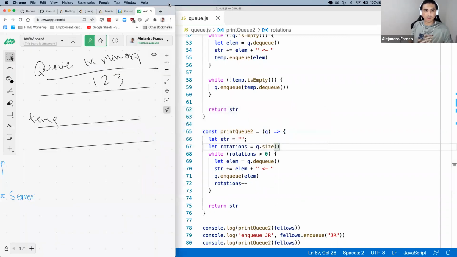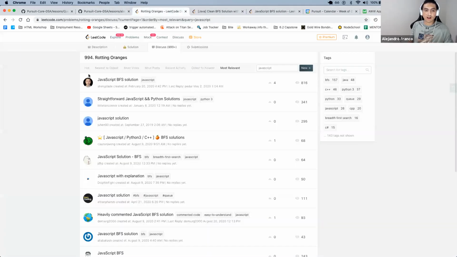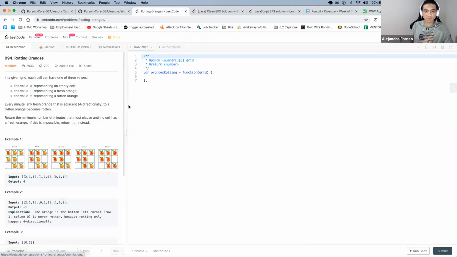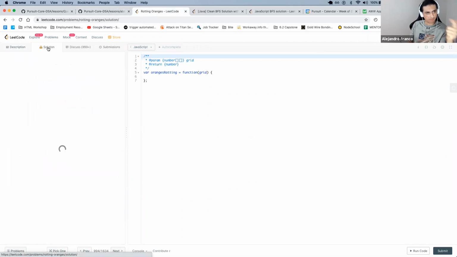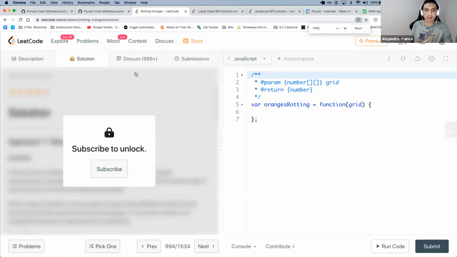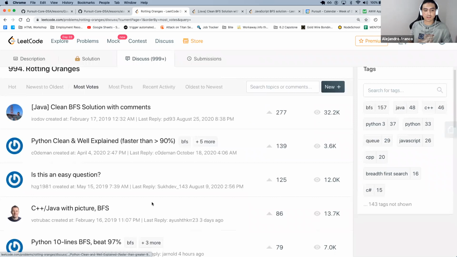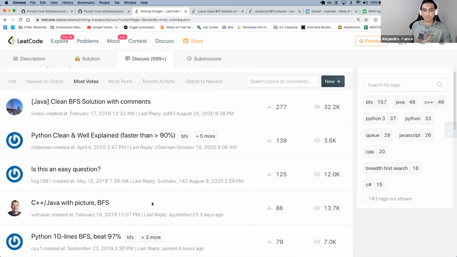In fact, let me show you here right now. This is a question that maybe we'll get to, that is solved using queues. And in this one, the solution is actually locked. But if you go to the discuss tab, you can see other people's solutions that they post there.